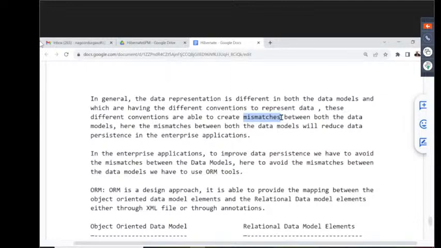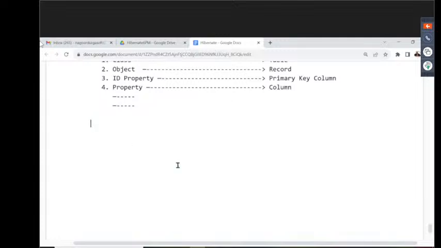Just a high-level introduction I have given there. Now I want to discuss more about the mismatches between both the data models. What are the mismatches between both the data models? How ORM is able to provide a solution, we are going to understand clearly. Right, now observe carefully, here is the point I am telling you.